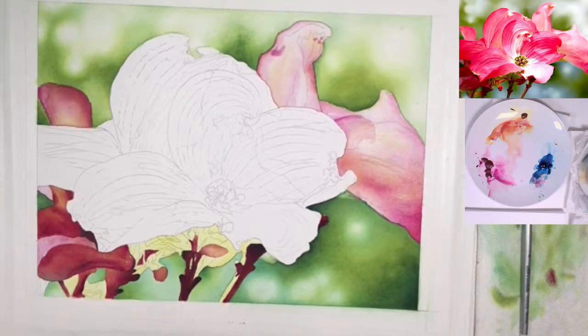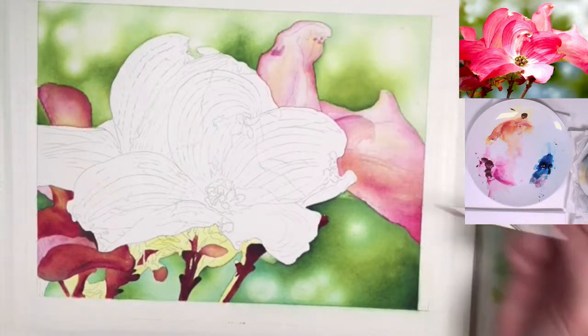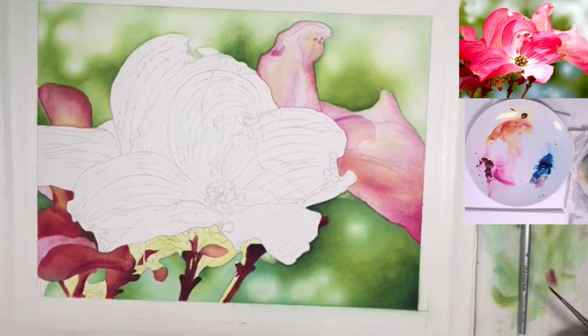Okay, I think so far things are turning out pretty good. Let me just give that a second to dry, and then I'll go over on this area. And Channeline, how long usually does it take you to finish a painting? Well, if I counted in hours, my bigger paintings, I probably could have a good 40 hours in there.